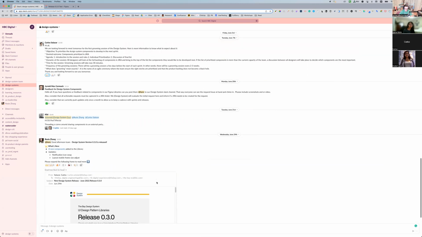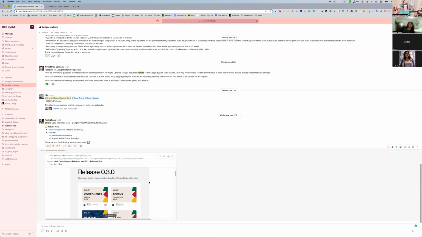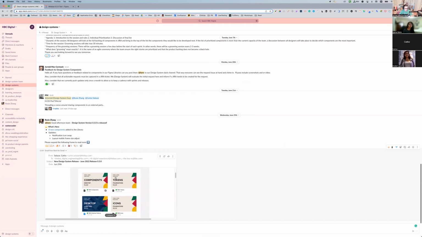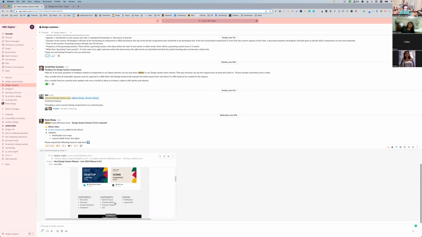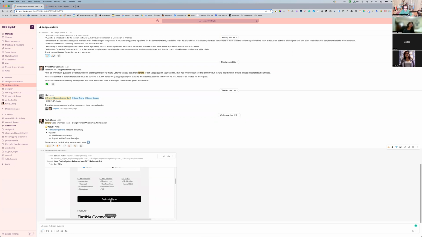Now the email template itself gives some more details. First, you can see screenshots of the pattern library. This is just to give you a visual reference of what it would look like inside Figma, the libraries. You can see the components that are listed for this release and any updates that have been made. As well as additions, we have modifications, bug fixes, any updates to existing componentry that have previously been released. And if you click on Explore in Figma, it'll open that file in Figma for you.